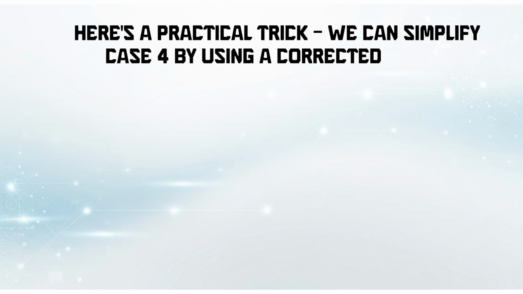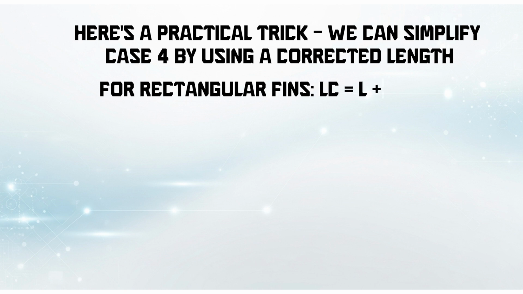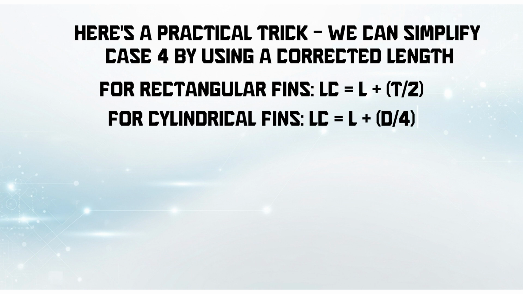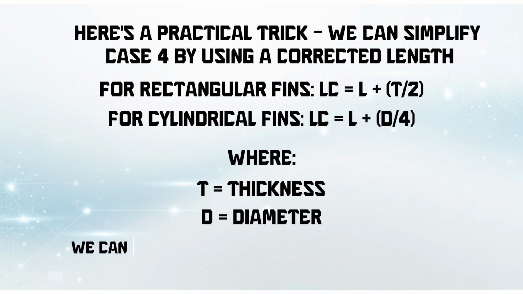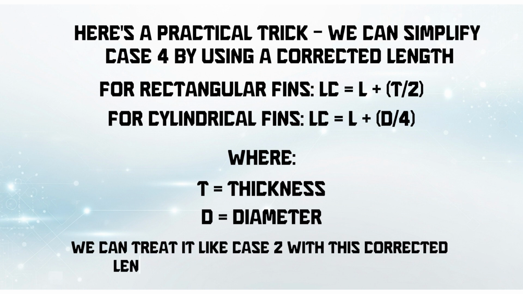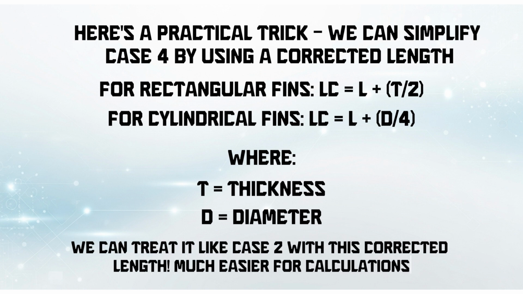Here's a practical trick. We can simplify case 4 by using a corrected length. For rectangular fins, Lc equals L plus t over 2. For cylindrical fins, Lc equals L plus d over 4, where t is the thickness and d is the diameter. Now we can treat it like case 2 with this corrected length, much easier for calculations.